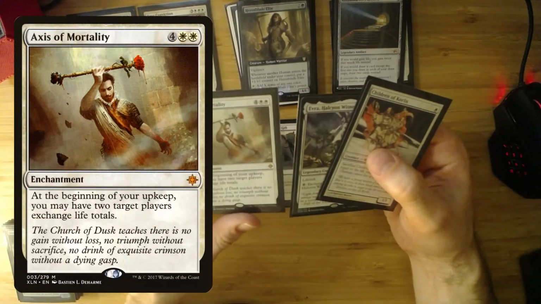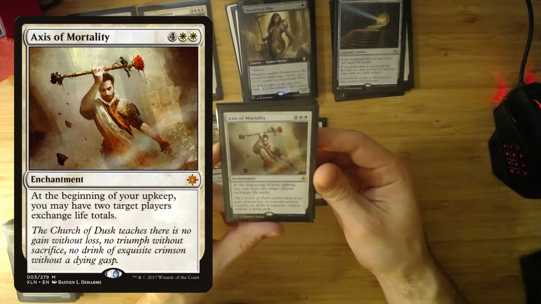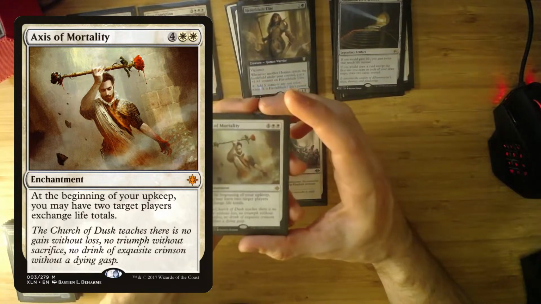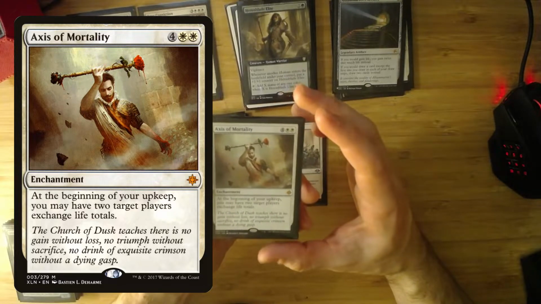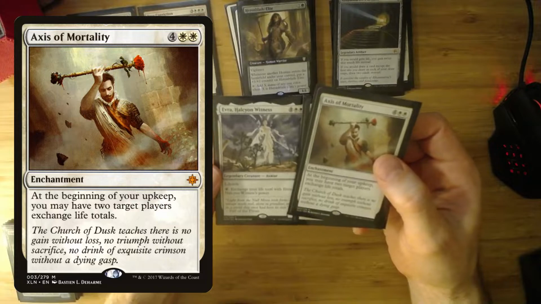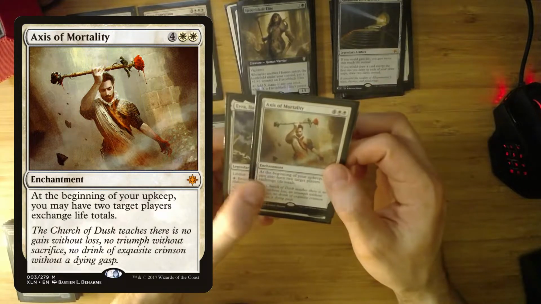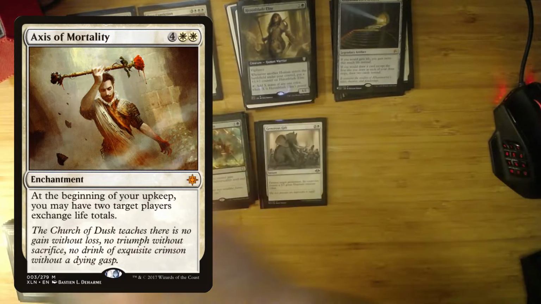The same with Axis of Mortality. This card is so fun. At the beginning of your upkeep, you may have 2 target players exchange life totals. You can use this to gain favor with people along the board. Somebody who's about to die, and one of your other opponents has a lot of life, and they have the power. You can exchange their life totals. It's pretty bonkers. Or, in the case of Evra, you keep 4 mana untapped. Right before the beginning of your upkeep, you exchange life totals. Your life becomes 4. Evra gets whatever your life total was, 40/40. Then with Axis of Mortality, you give one of your opponents 4 life, and then you take whatever life they had. So we're not getting rid of these cards. Very fun. Very fun.